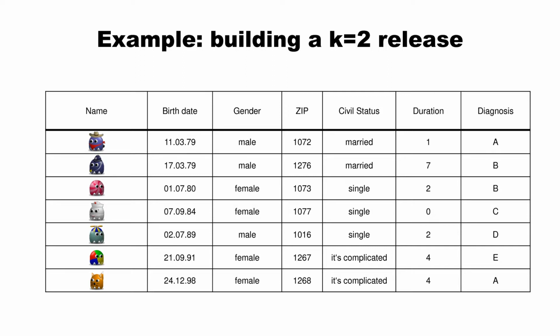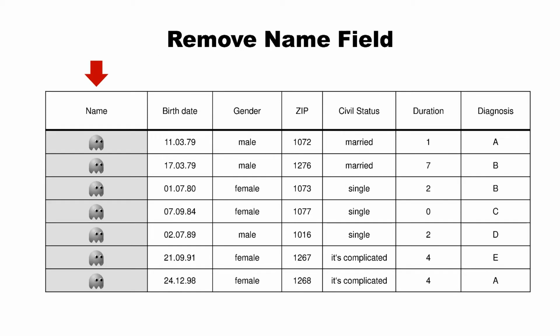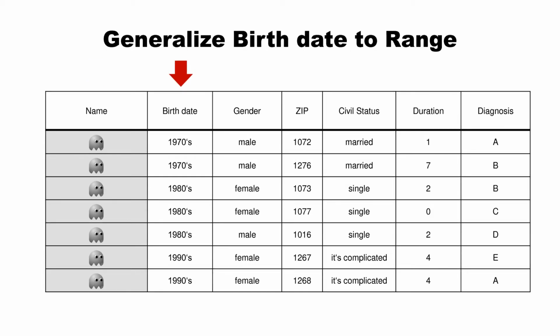If you want to release this information, the first thing that you have to do is to remove the explicit identifiers. In this case, the name. So the names are removed. Instead of having Alice and Bob and nurse and policeman, now you have random numbers, for instance. The next field we want to look at is the birth date. One idea behind K-Anonymity is that columns or information in the database can be generalized. It means you can change the semantic level of the information. In this case, I have specific dates that I think are unnecessary for me to release like that. So I can generalize this birth date to a range of dates, in this case, to the decade that the subjects in my database were born.